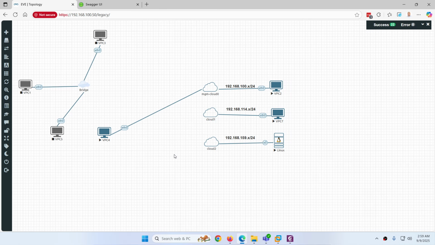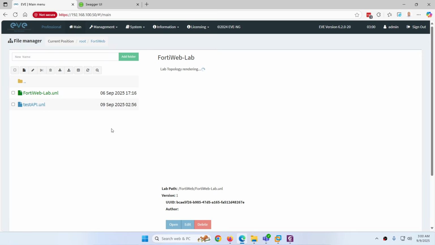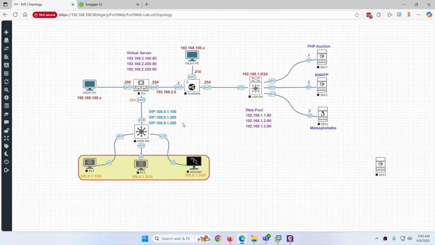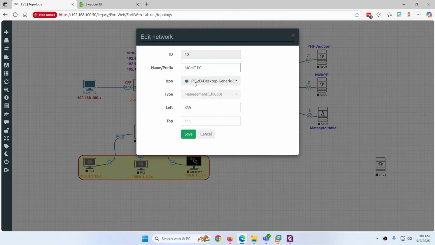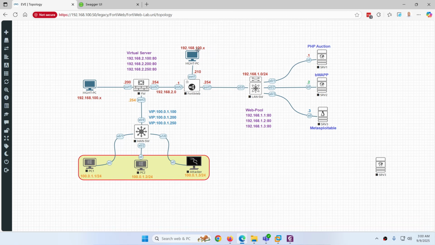Okay, so this is the main purpose of these clouds. In the future, suppose you want to do any lab, if I go to any of my labs, you're going to find these clouds which I utilize. Like here, this FortiWeb, how can I connect it? This management PC is basically a cloud. You see, management cloud. Which range will it get? I'll show you now, 192.168.100 range, and it can be any IP. Either you can assign statically from the same range. In this case, I assigned 210.